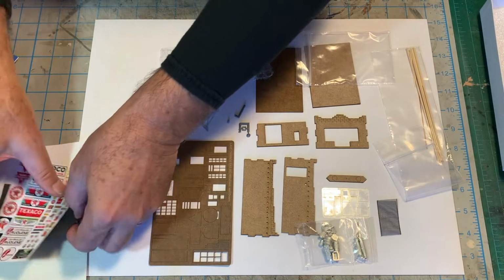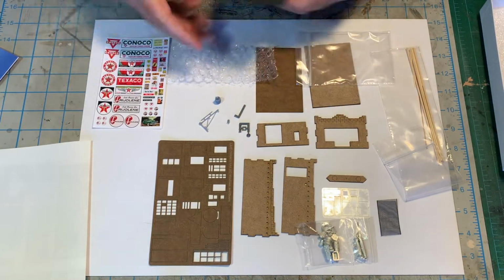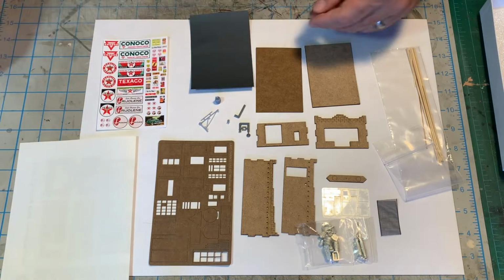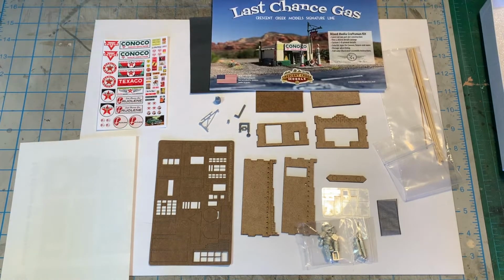So there you have it. That is what is inside the Crescent Creek Model's Last Chance Gas Station Kit.